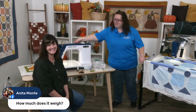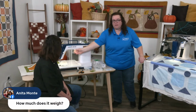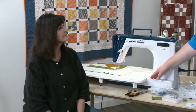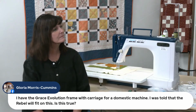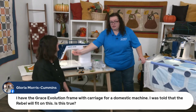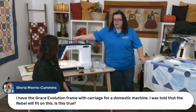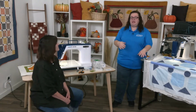It is, and it has this wonderful harp that you can put on frames. So another question is, will it work on the Evolution frame? Yes, the big, long Evolution Elite, as well as the Evolution hoop frame that has those larger clips. This has an 8.5-inch harp, so you have that ability. Not only when you're pulling it, you can hold it with the handle, but you can do both. So either way you're grabbing.